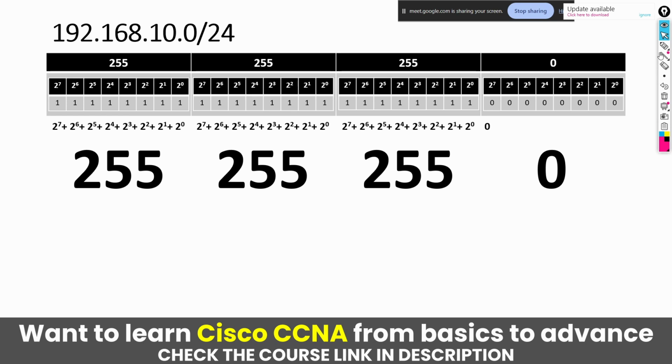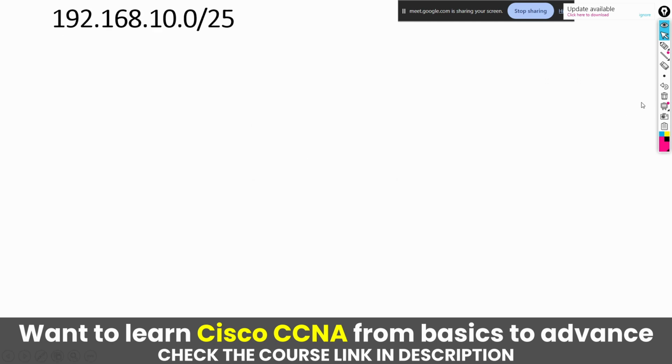So as you can see, I have already explained how you are getting this number 255.255.255.0. Here are the calculations. Now let's take another example. This is going to be very interesting. This time you see the default CIDR value is what? Of a class C IP address, it says it's not the default CIDR value. Here it is telling 25.